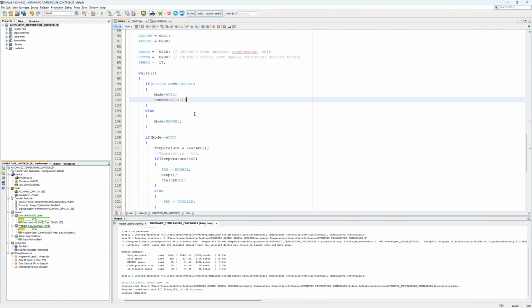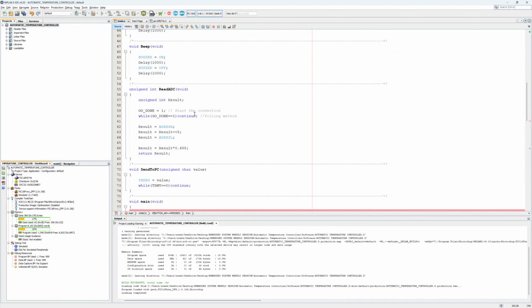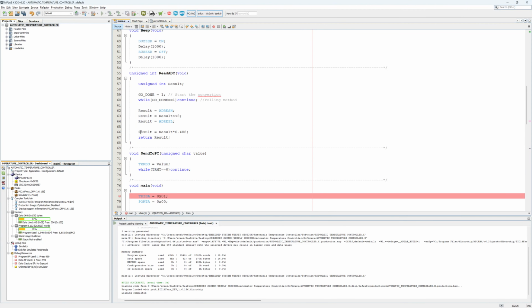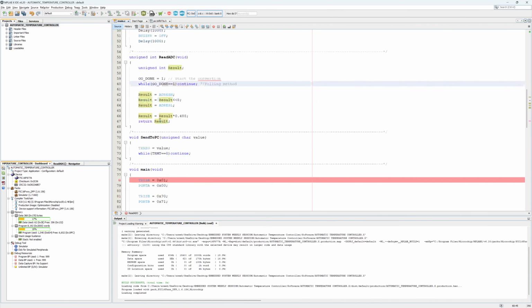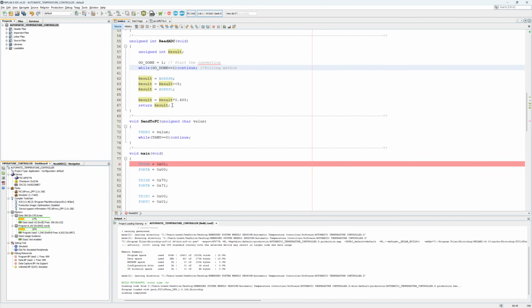So with the help of this function, we can print the result after ADC conversion. We are getting a result, right? But I am confused that the result is not proper. I am expecting some other value, and the controller is giving some other value. So I need to know what the result is. So with the help of send it to PC, I have to send the result.